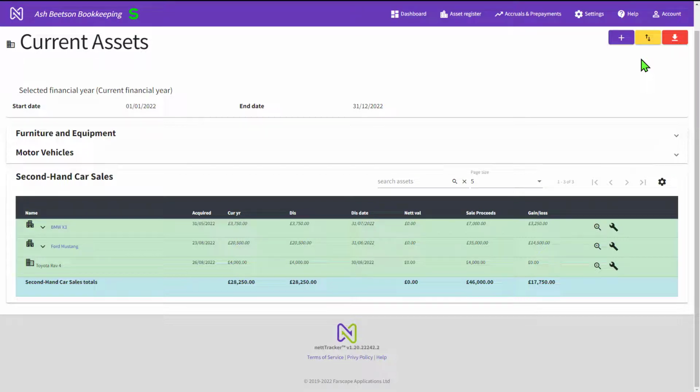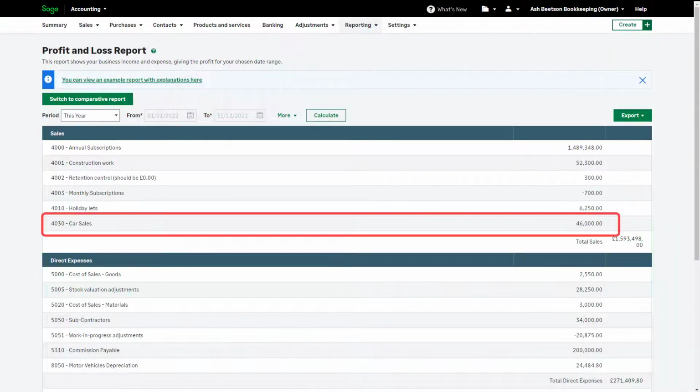The sale proceeds that we've recorded in nettTracker are 46,000 and the disposal costs of 28,250 should reflect the same values that are back in Sage. Sage reflects the value of car sales and they're there from recording the sales invoice.